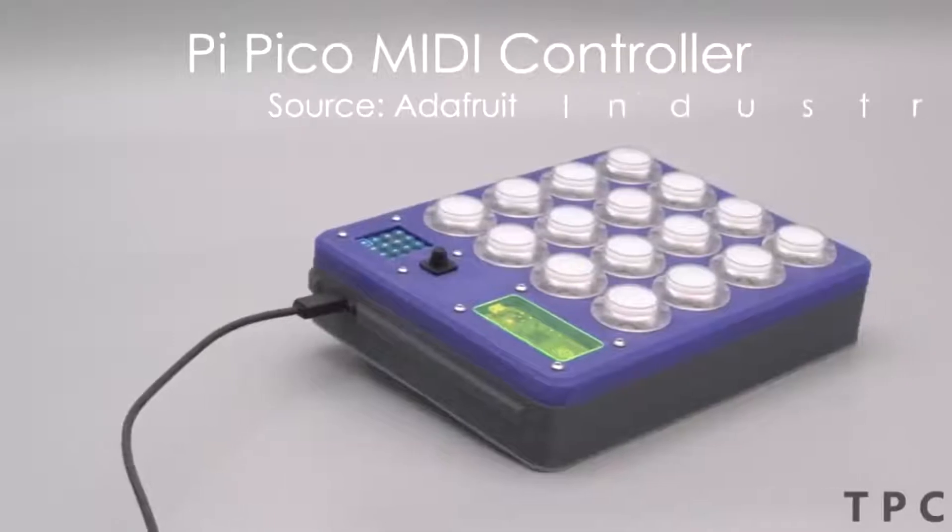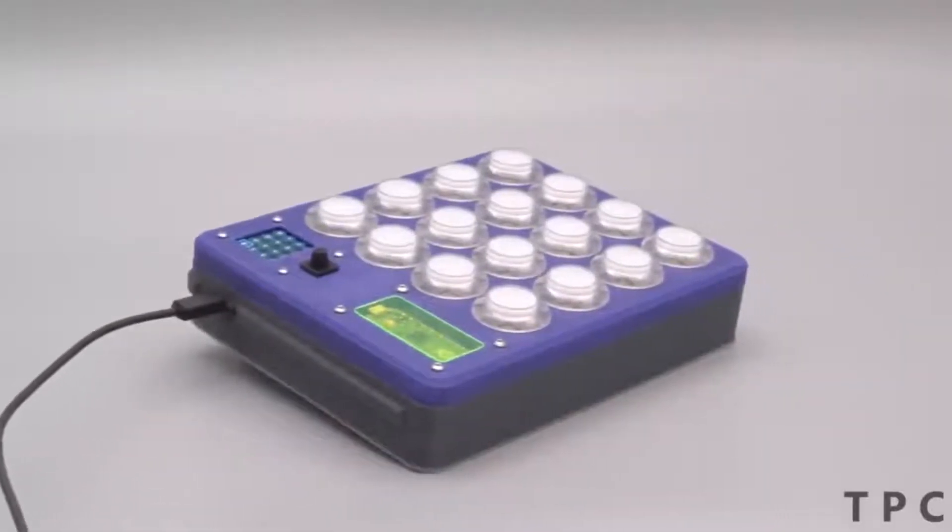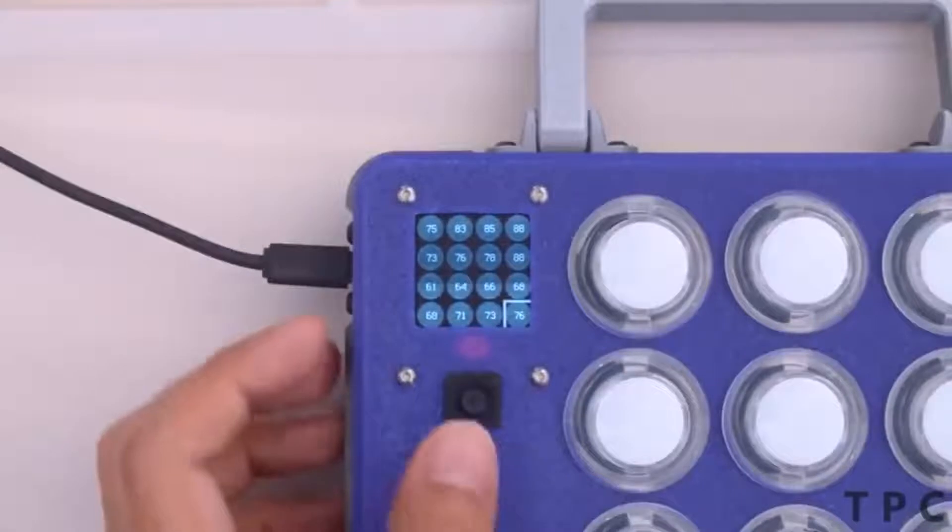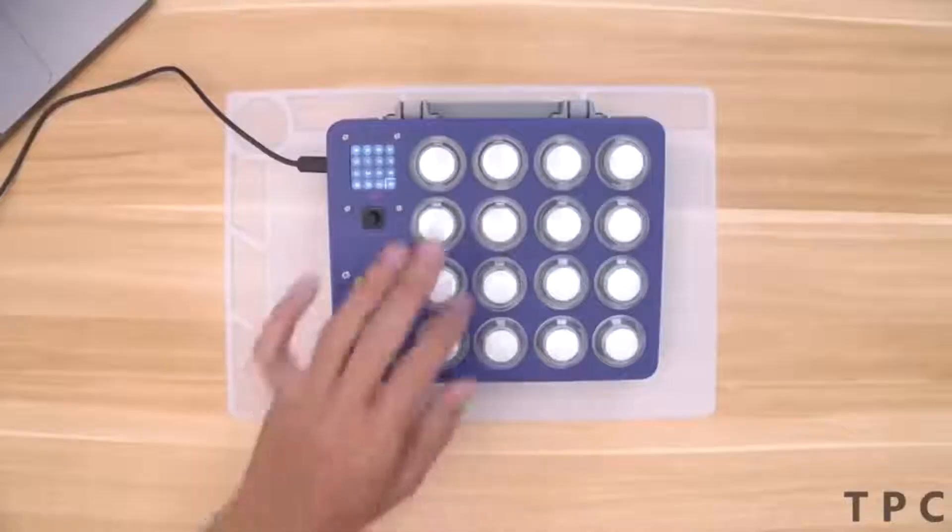This project uses a Raspberry Pi Pico and 16 LED arcade buttons to make a pleasant MIDI controller. The buttons are shown as circles with numbers that represent the MIDI notes. You can use the joystick to select the button, it works just like the keypad from the game controller.